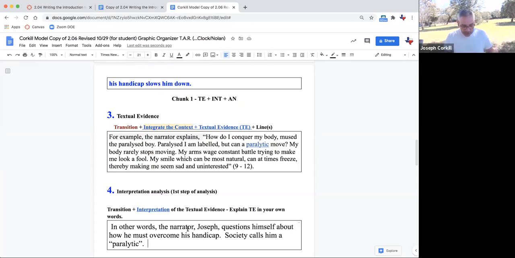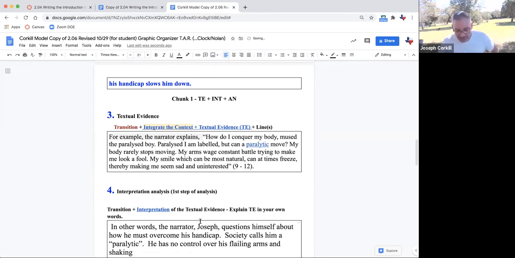So he has no control over his flailing, flying all over the place, over his flying arms and legs, arms and shaking body.